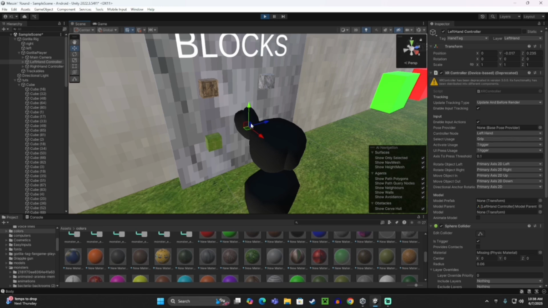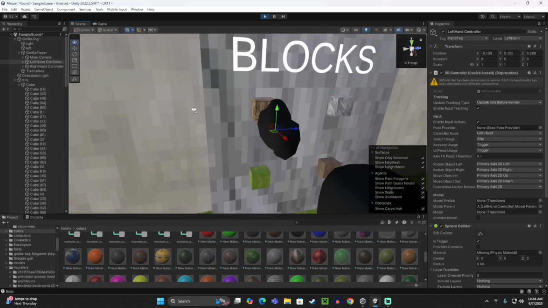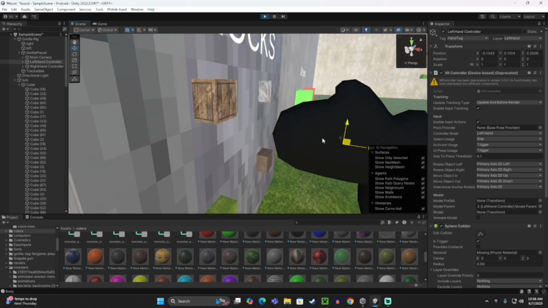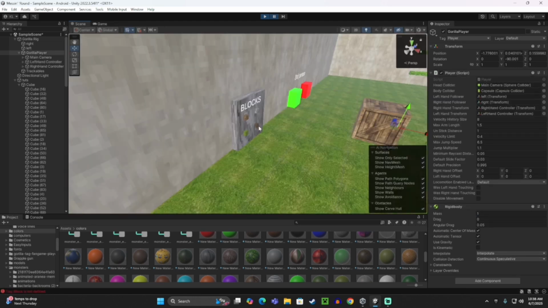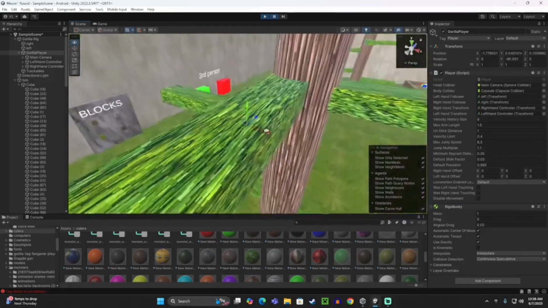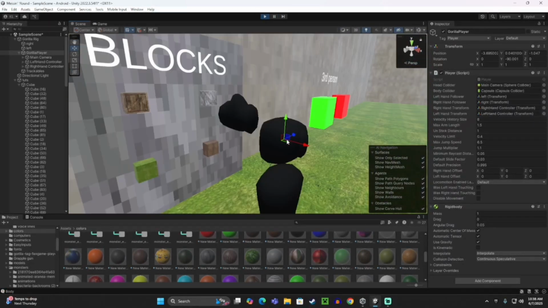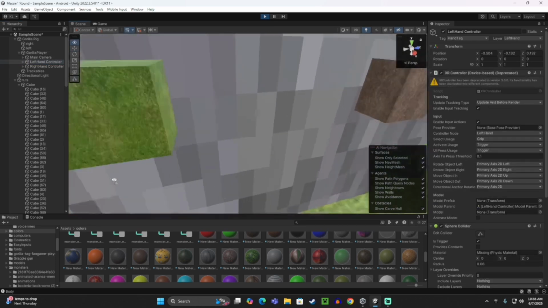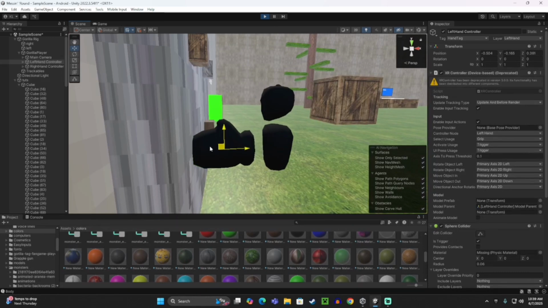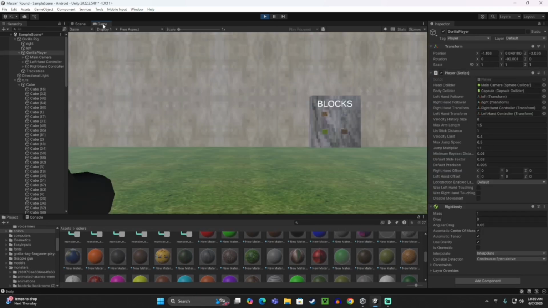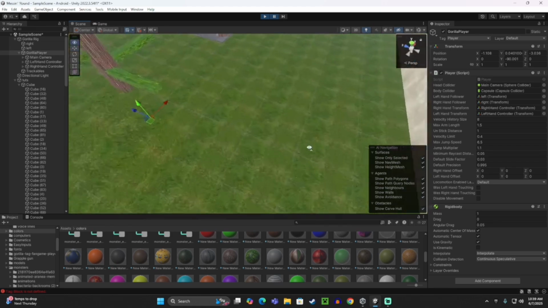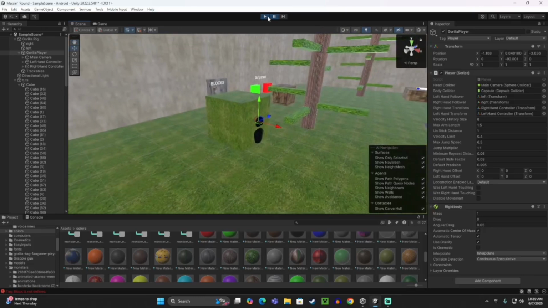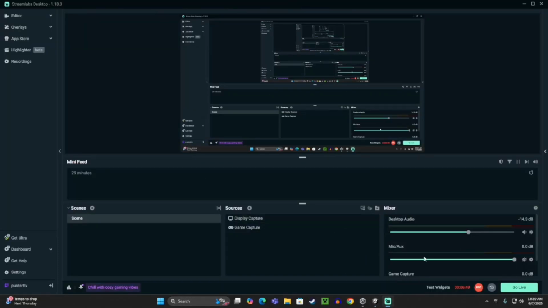So now, if I click the box button, I click the box one and I place it. As you can see, he placed a block, and I made the blocks a little bit too big on accident. And then have his hand touch the grass one, how about? Boom. So as you can see, I placed a little bit too big grass block. So yeah, that's how you add a block changer to your Gorilla Tag fan game.